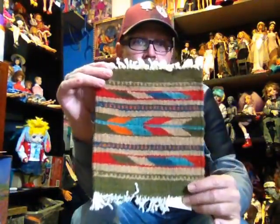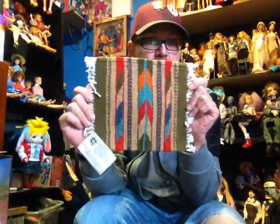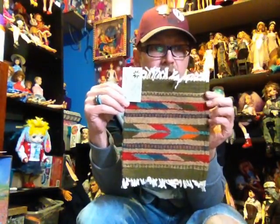So, I guess first I'll show you. It's actually a trivet, but I'm going to use it as a rug. I think it's really cool. It's got the fringe and everything, but it was marked as a trivet. This was at one of the little gift shops along the way. Wherever there's a tourist trap, there are these cool gift shops, and if you're thinking in different scales, you find the coolest stuff. I just love the Native American pattern within this.